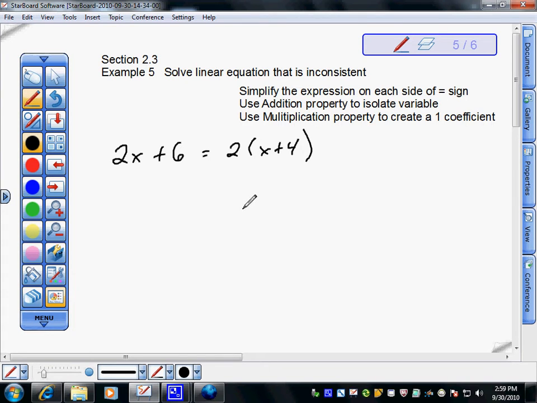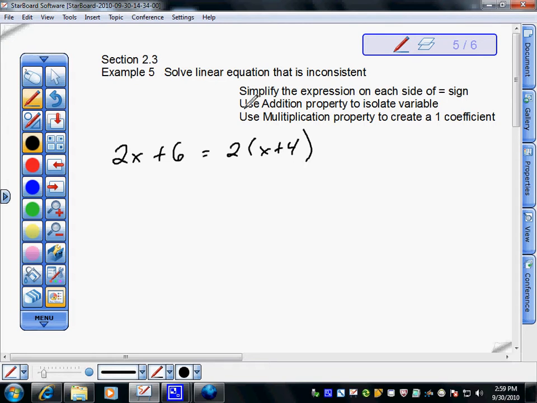We're going to work on now is solving a linear equation that is inconsistent. Now, the cat's out of the bag in the directions here by saying solve linear equation that is inconsistent. I know right off the bat we're going to get an inconsistent answer. When this happens in problem sets, it's going to just randomly happen, but we need to be prepared for it because it is going to happen to us.